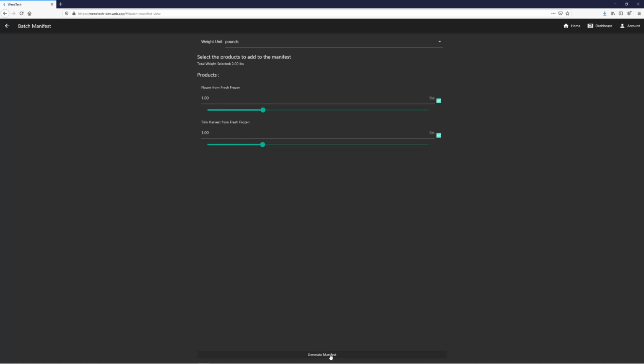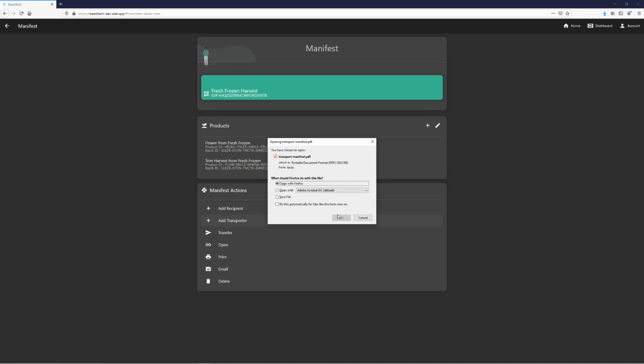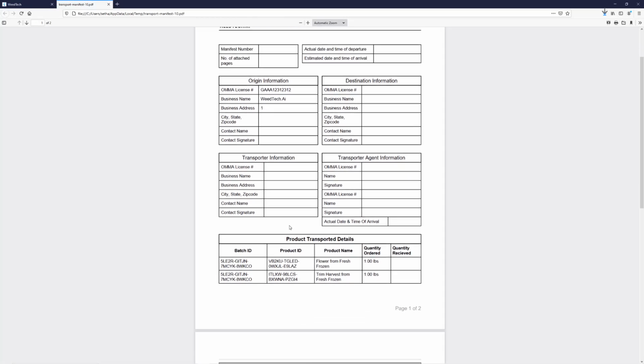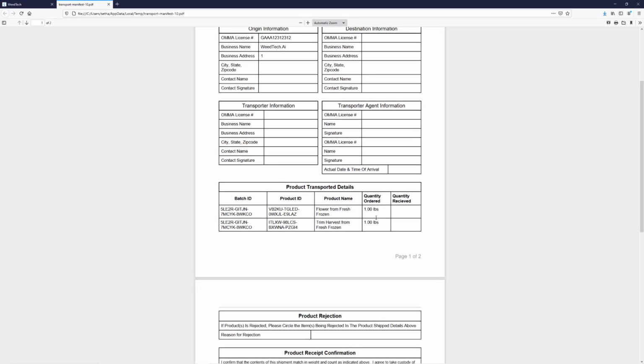Now if we click generate manifest here, you can see if we open this up that we have 2 products in here, flour and trim, all with names, product IDs, batch IDs, and the correct weight on here.